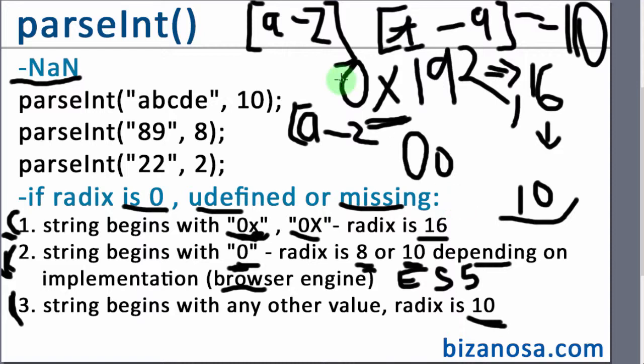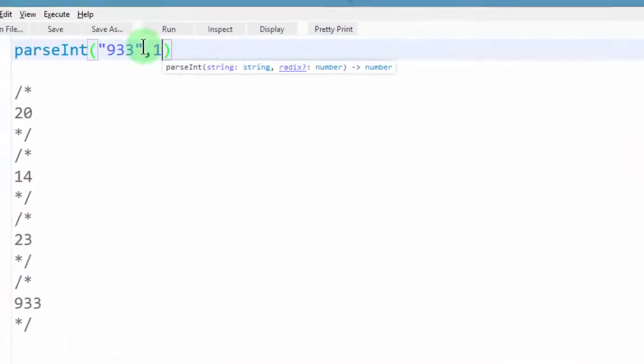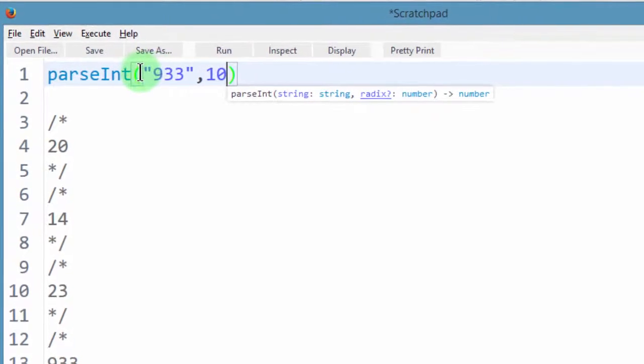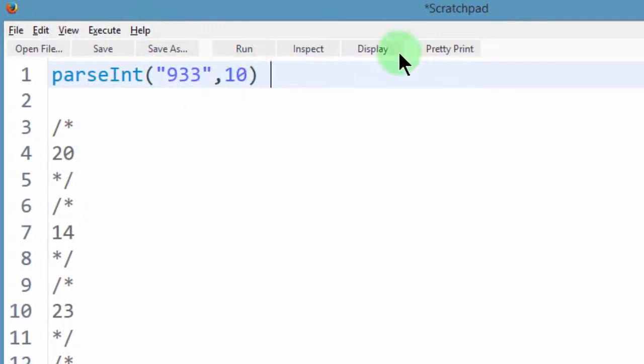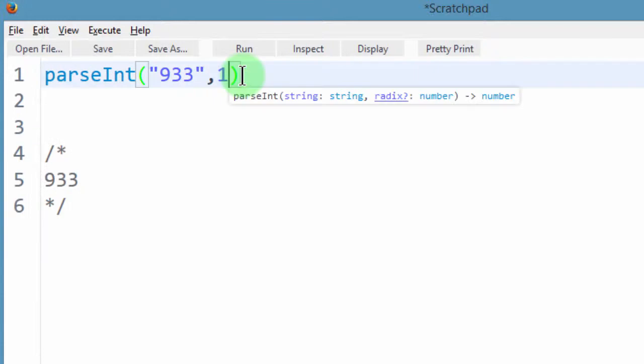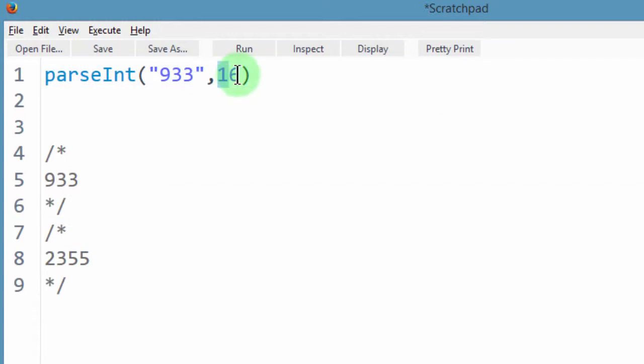So in the past few videos, we have looked at the ParseInt function and how you can use it to convert your numbers. You can convert any string into a number. So if this was our number and we use that and we display, that's what happens. If that was radix of 16, you see it gives us a different number. So always display the radix, even though in certain modern browsers it will be assumed to be 10. As long as the number doesn't begin with 0x, always display it there so that it doesn't confuse the browsers.